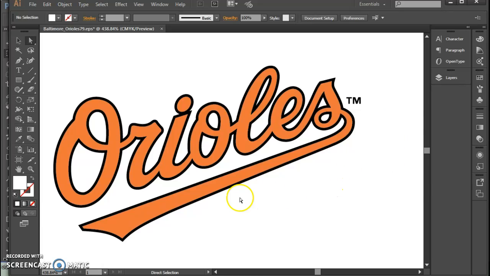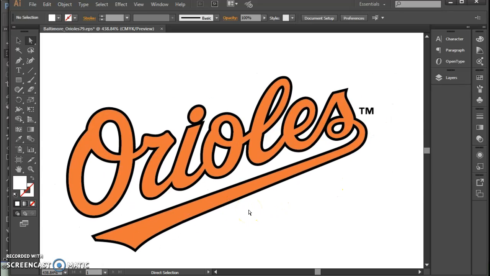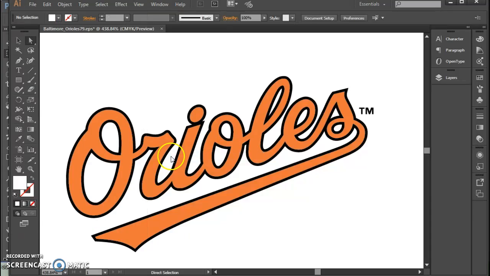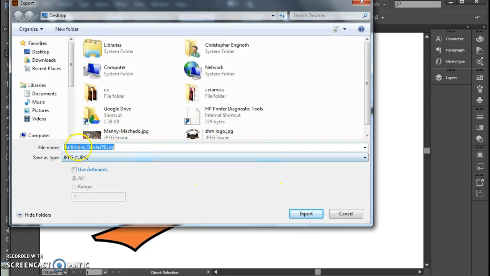I'm going to deselect everything, and I think it's a great way to bridge everything to export from Illustrator to a Photoshop file. So right now we have a vector file. We're going to export from Illustrator to a JPEG file, and we can do that by going up to File, Export, Export As, and here JPEG comes up in our menu. We're going to export it as the same file name, except instead of an EPS file, which is what I have in Illustrator with the vector art, we're going to export it as a JPEG.